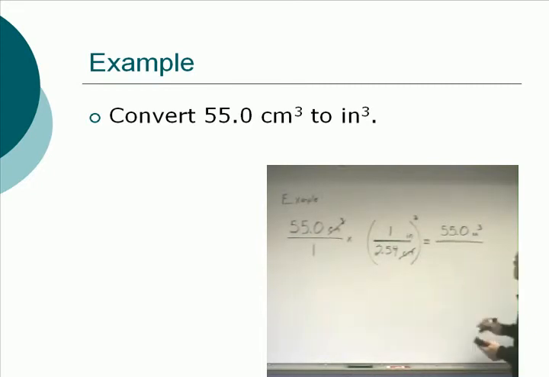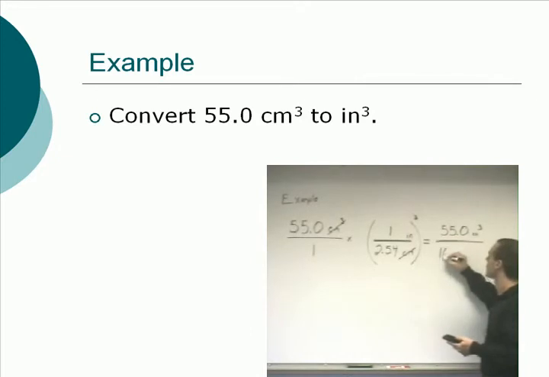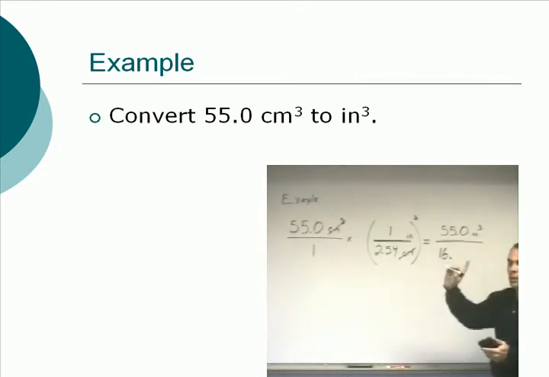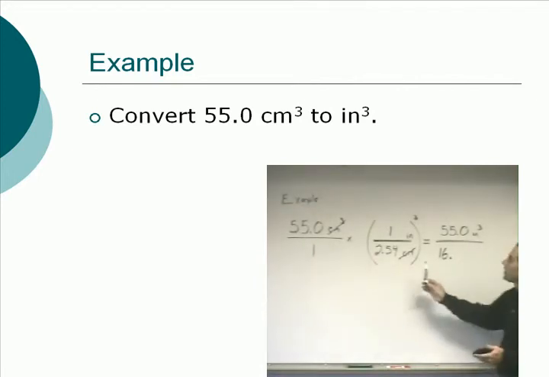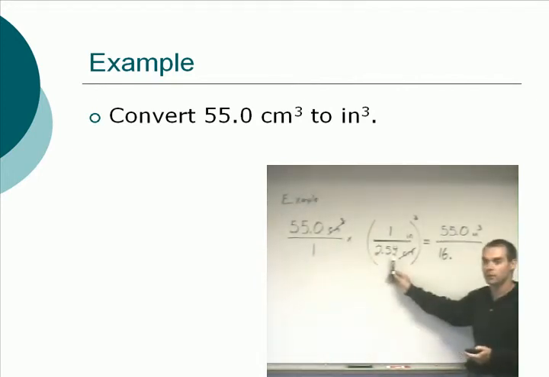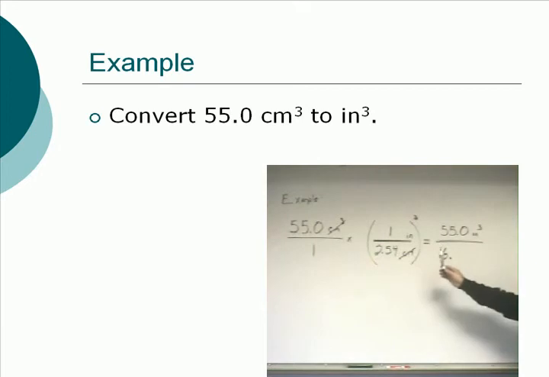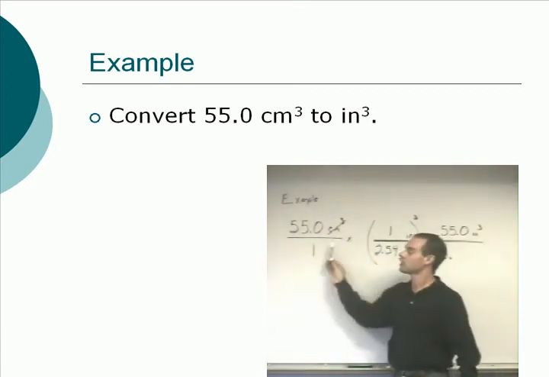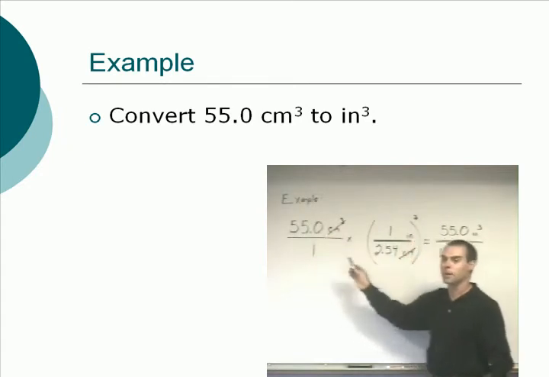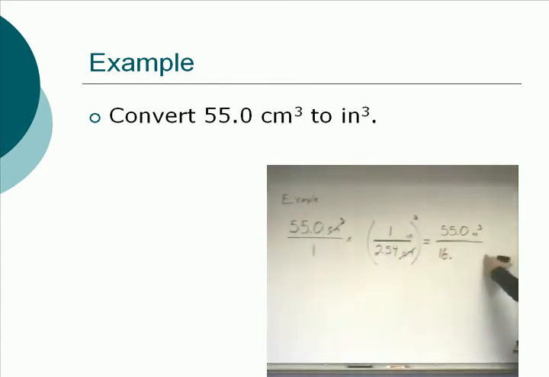16 point. Now, you got to be careful with this and make sure to leave plenty of extra digits, because is this an exact or approximate conversion factor? This one's exact. It would be a shame to round it off and turn it into an approximate conversion factor. So how many sig digs are we going to be allowed to have? We're going to be allowed to have 3. You better leave at least more than 3 down here so that that conversion fact doesn't introduce error. So we'll just leave a few. 3, 8, 7 is good enough.